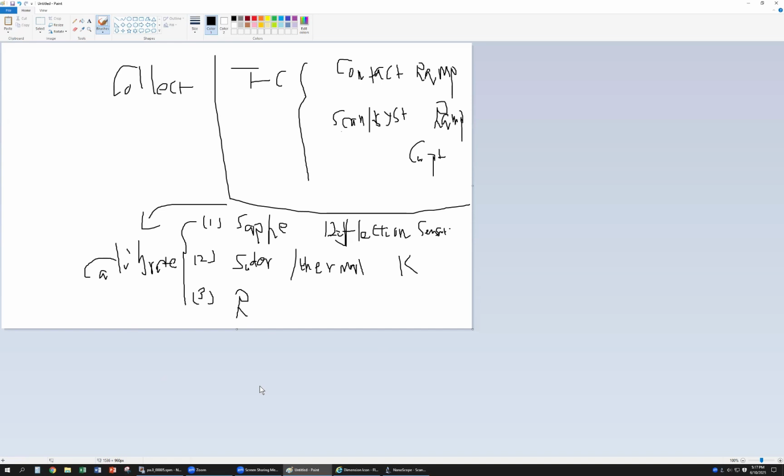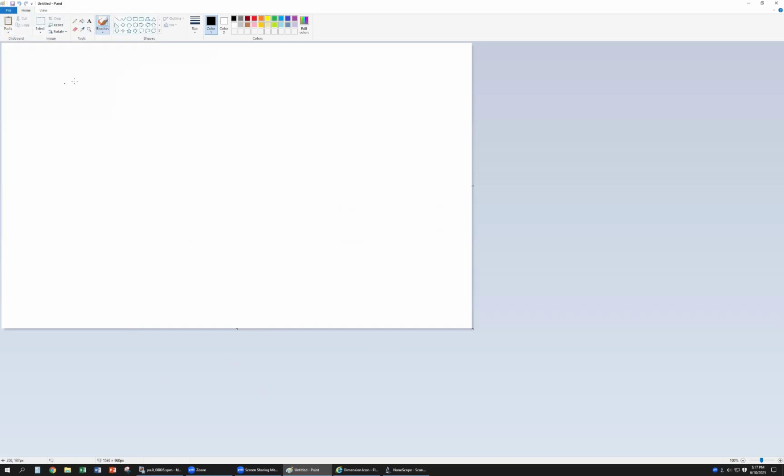So for the R calibration, we have two kinds of method. The first one is called the relative one, and the second one is called the absolute.